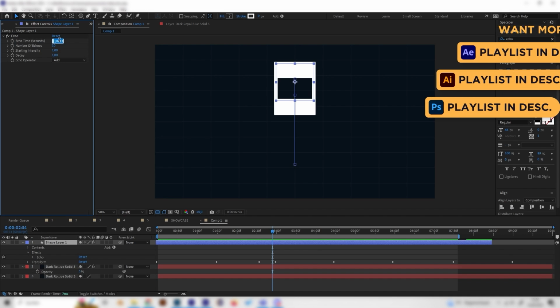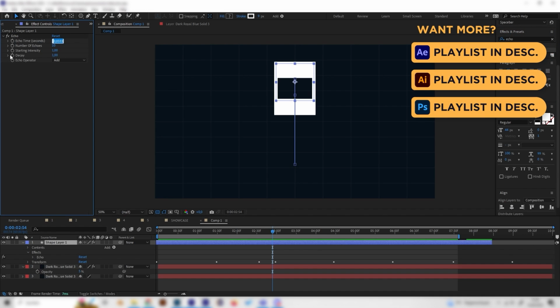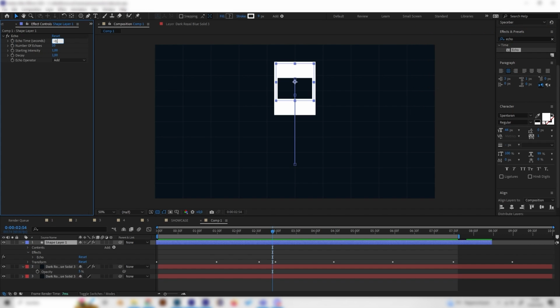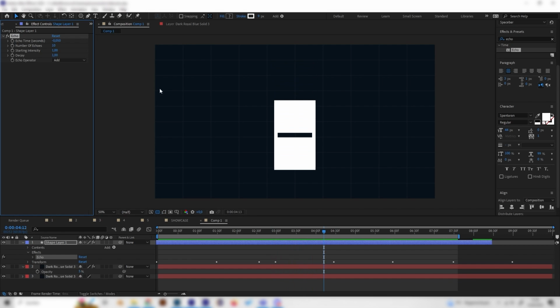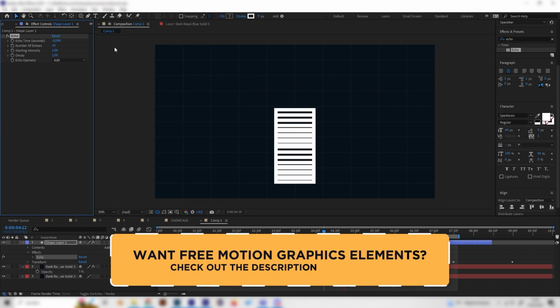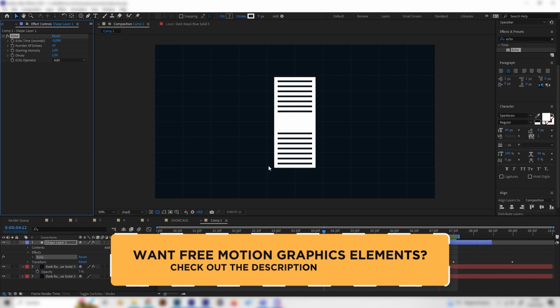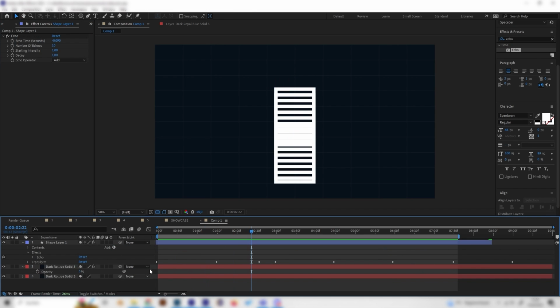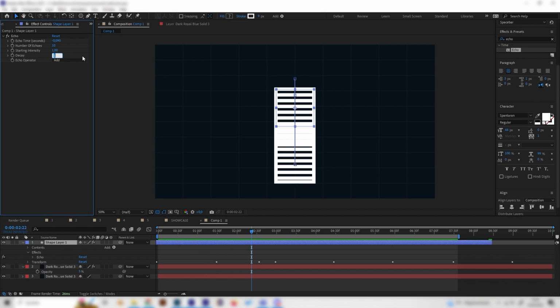We can change that by changing the echo time. So I'll go for something like -0.05, and still that's a bit too close. Let's bring this up even more, so let's go with 0.09, and now we can see that there's a little difference, but again this looks super weird and we can't differentiate between each shape.